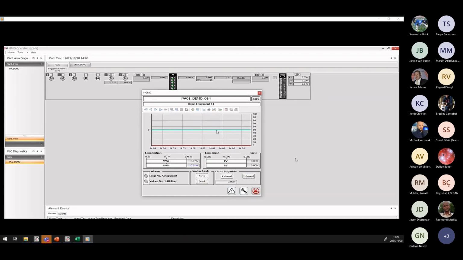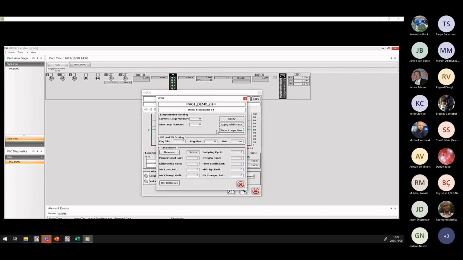What's quite nice about the version 3 PID loops is you can actually use the faceplate to assign your loop number, where when you use version 1 and version 2 PID loops, you still have to go into the function block manually yourself and assign the loop number.